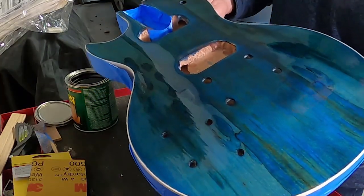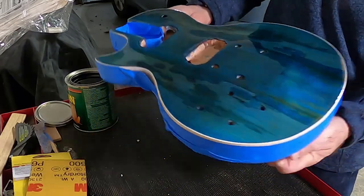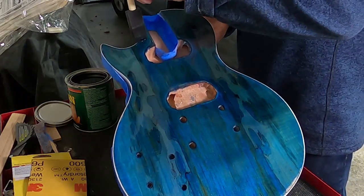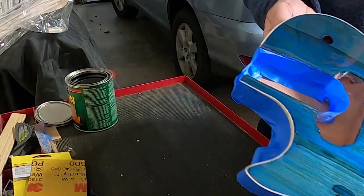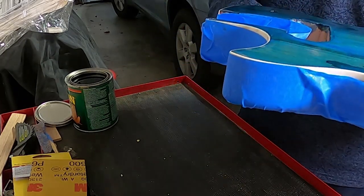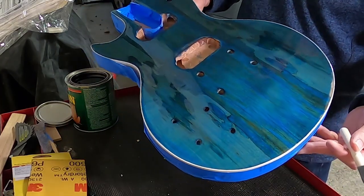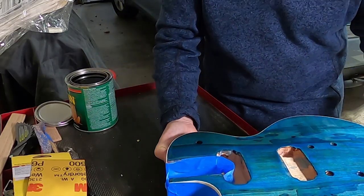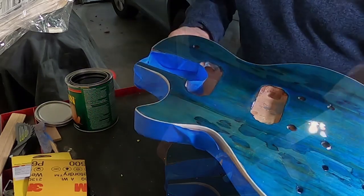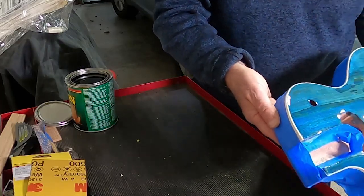Looking down through this. Got our lights on here. I really think we're getting pretty close. Don't want that to puddle. But I think it's starting to lay down. Not all that great. I'm just trying to get it so that I can catch the light.